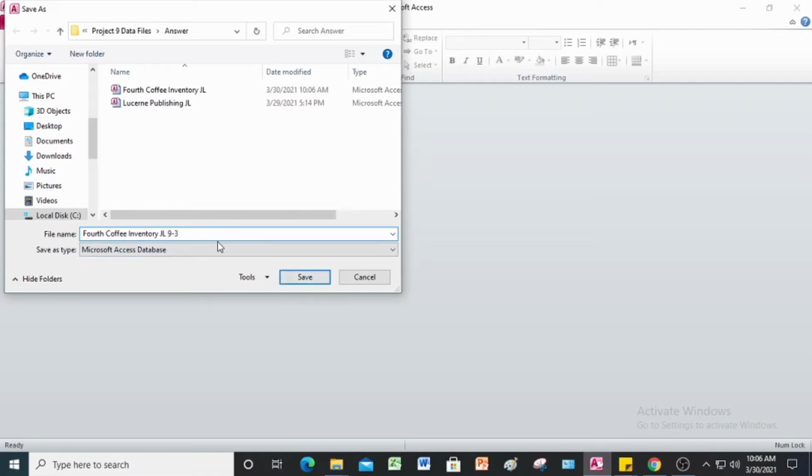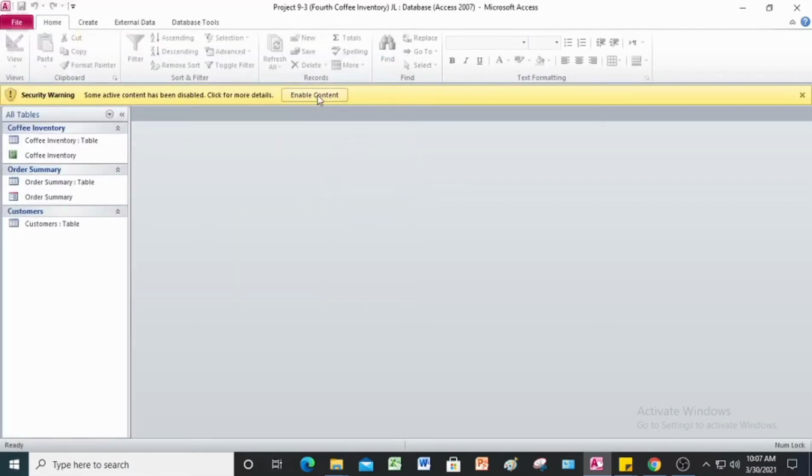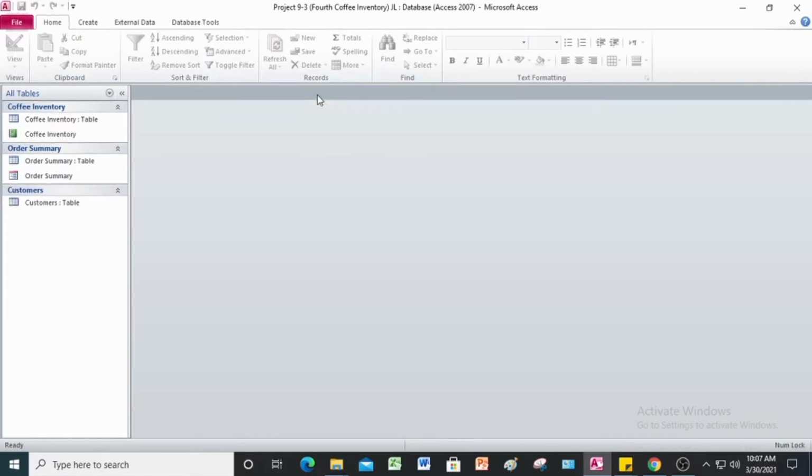Then just click save. Next, we're going to click enable content so that we can modify the database.